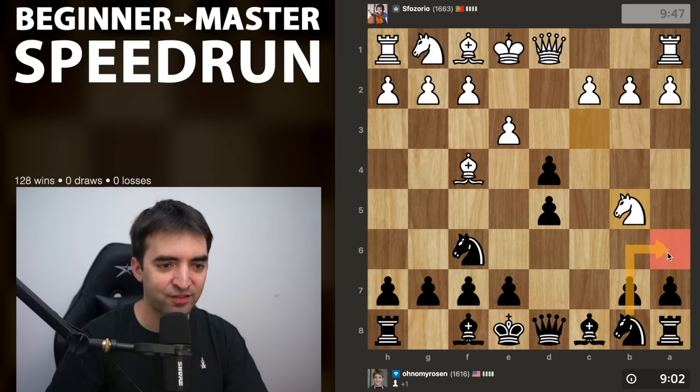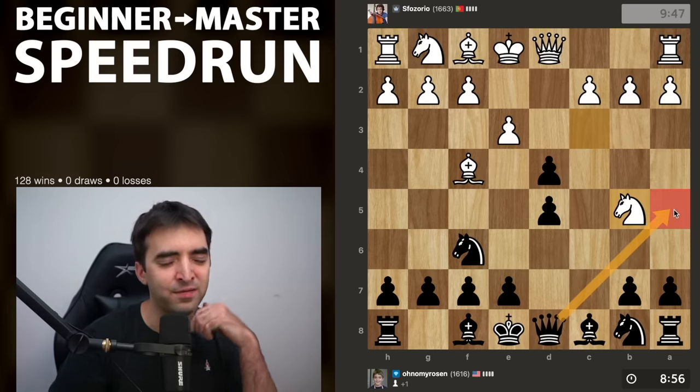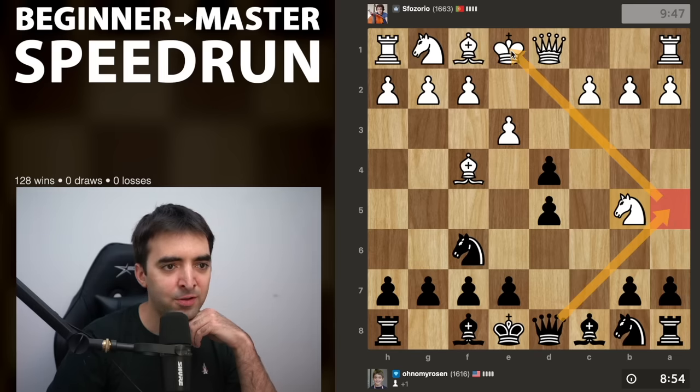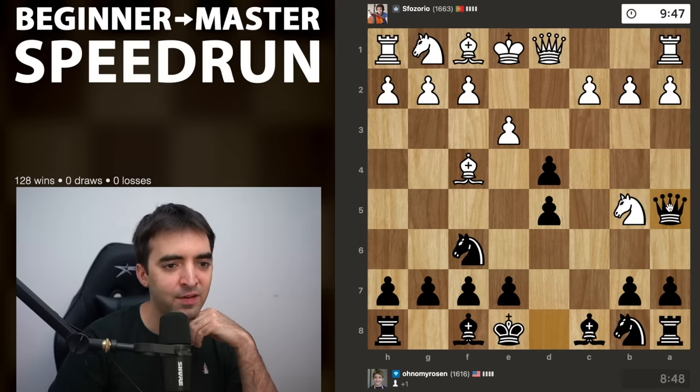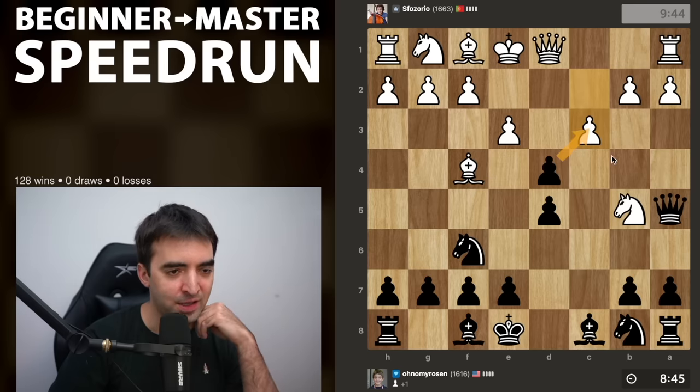Because if I play knight a6, then the knight's a little bit out of play there. I'm pretty sure the move is queen a5, simply counterattacking the king. And I'm going to start with this move, queen a5. And yeah, after c3, I'm pretty sure I can take on c3.